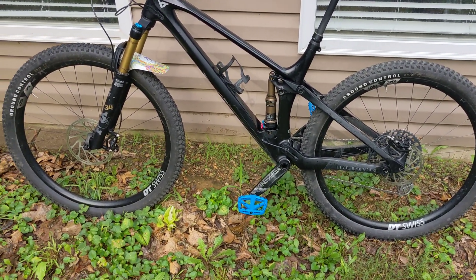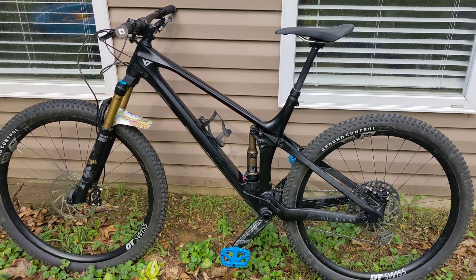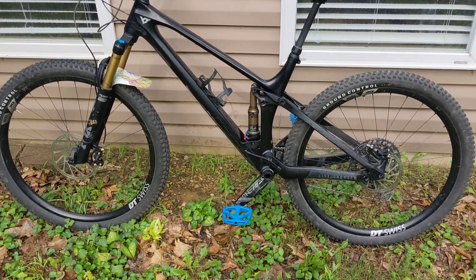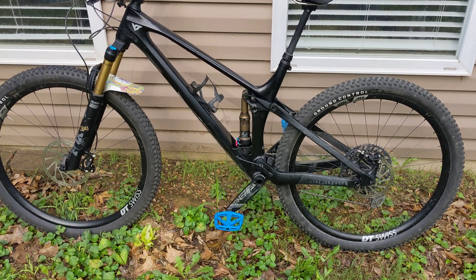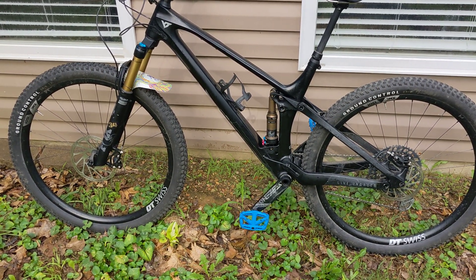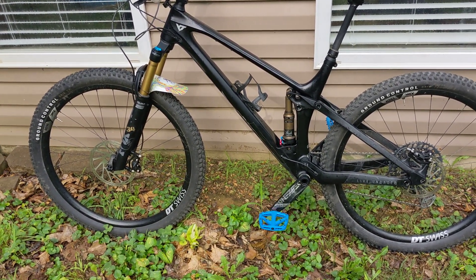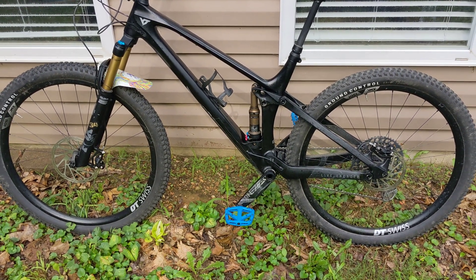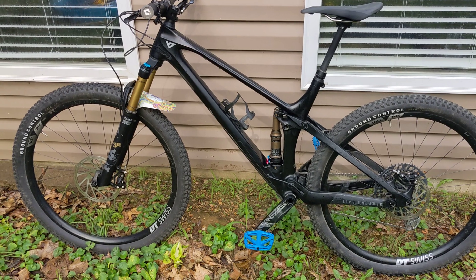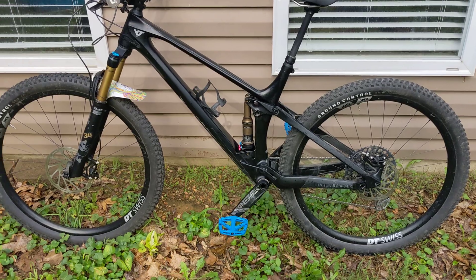Now, how do they ride? I have to say these tires are the least quirky tires ever. I mean, do they grip like a full-blown enduro tire? No, they don't, but they're not made to. They're very consistent across the whole lean angle. I'd say this is somewhere — I hate to use the word down-country, but I guess that's more of what it is. They corner very well. They brake very well. They just don't do anything weird. You don't really feel sketchy on them.